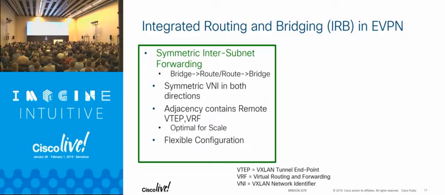If we do route, we route into what we call IP VRFs, transport it through the network, and decapsulate and bridge down to the exiting host. And that's what symmetric IRB does. It's called symmetric because in both directions, we use bridge, route, route, bridge, and we are in the same VRF and the same IP VPN. I'm going to show you a couple of diagrams for that.